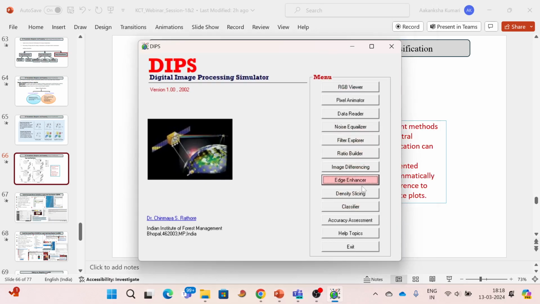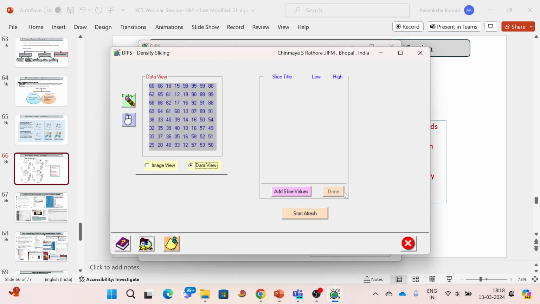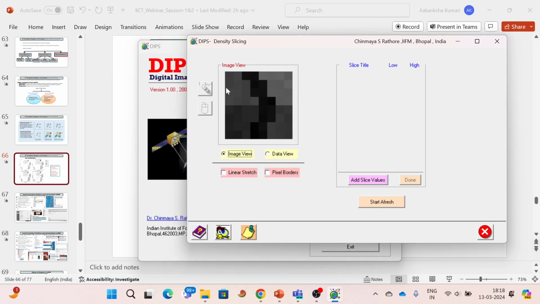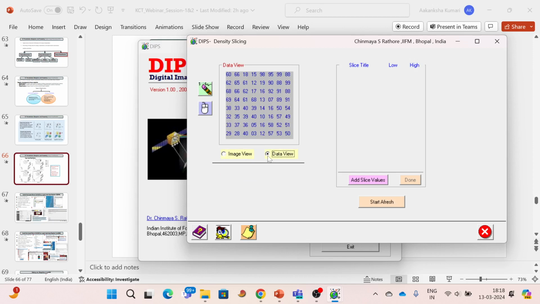If you go here, this is classifier and this is density slicing. In density slicing, suppose you have this image. This is the image and this is the data view. Each pixel has a numerical value which is called DN. You can see in this data the smallest number, which I think is 3, and the largest one is 99.